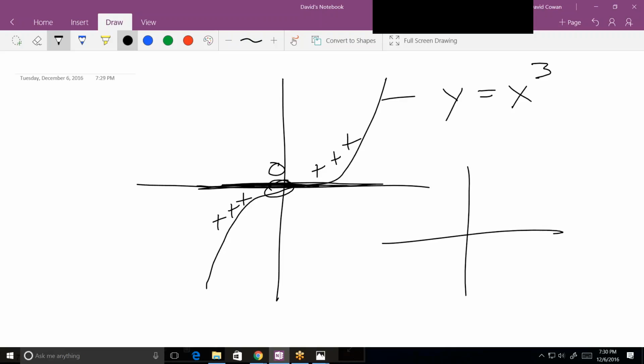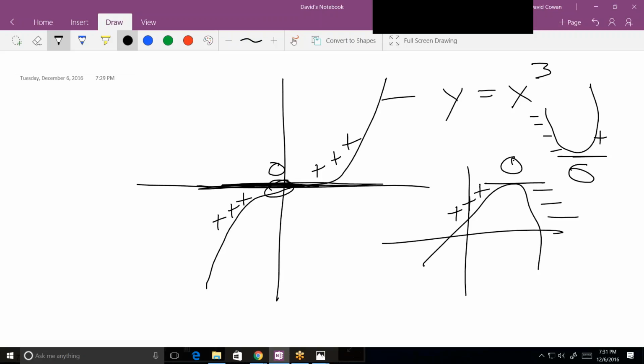As opposed to, if I have this, the slopes go from plus, plus, plus, zero, minus, minus, minus. So if the slopes about your extrema go from plus to minus, it's a local maximum. If it goes from minus to plus, it's a local minimum. So you can't just find where the first derivative is equal to zero, because here the first derivative is equal to zero, which gives you a tangent line that's horizontal, but it's not a local minimum or maximum. So just because the first derivative is zero does not mean you necessarily have a maximum or a minimum. The slopes have to change signs when you go from one side of that point to the other.